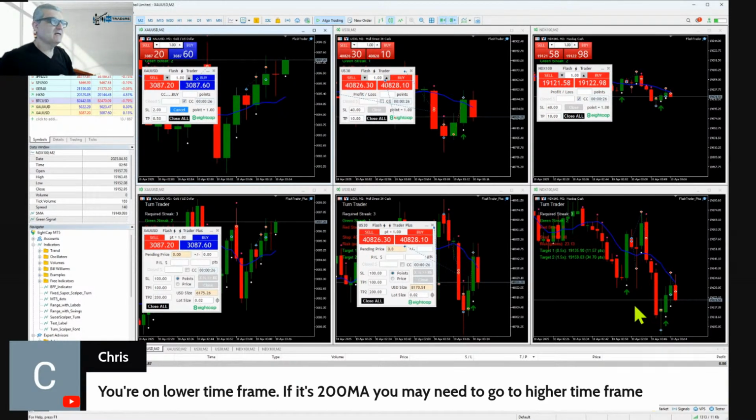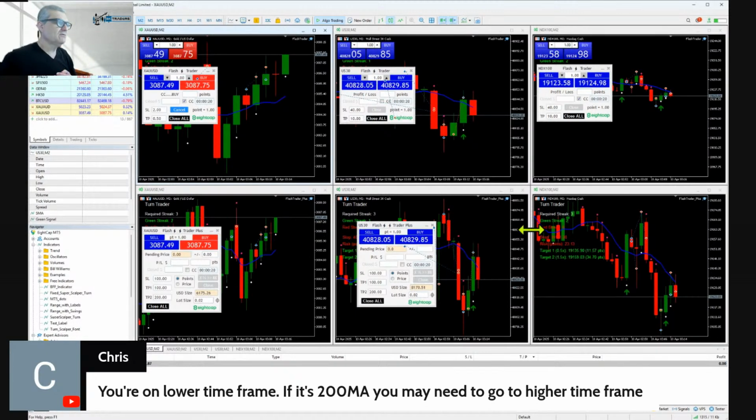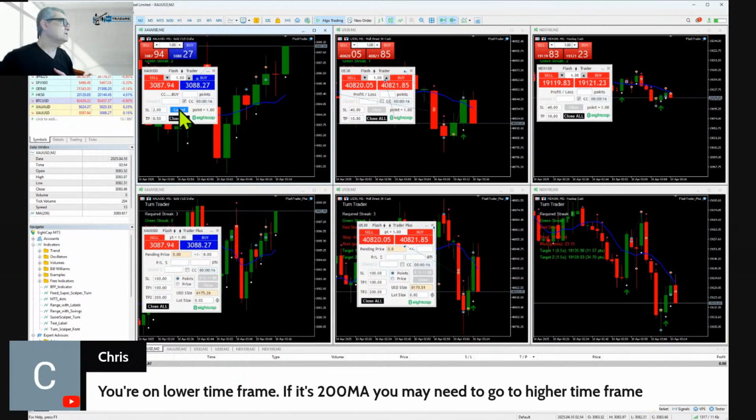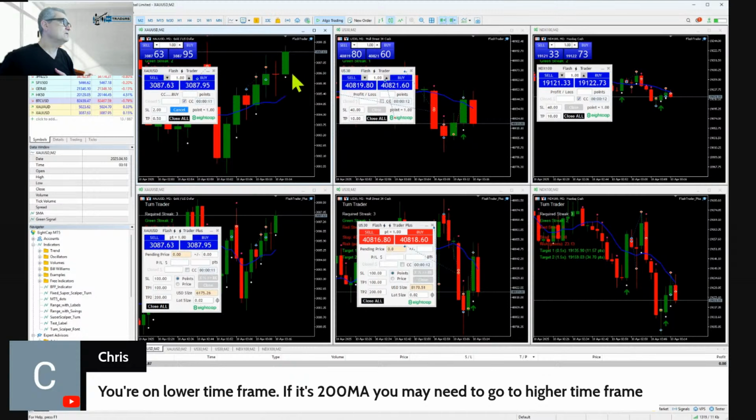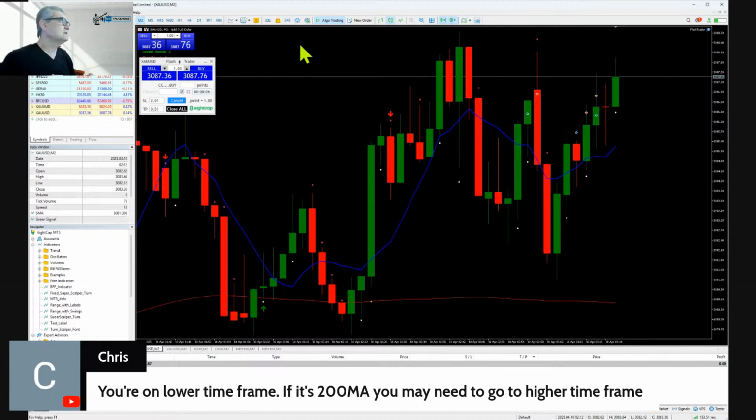Looks like my swing trade made half risk, and then it broke back at break even. So two half risk winners on the swing side. Here's gold. 15 seconds left, and gold is showing you, let's go to the gold scalper. Let's see if this is going to trigger us.